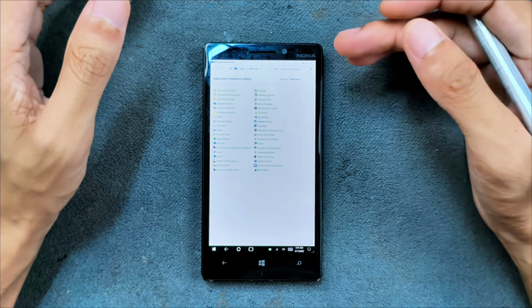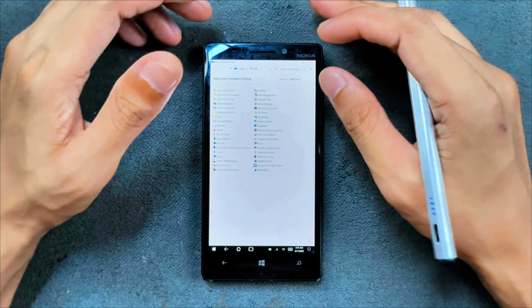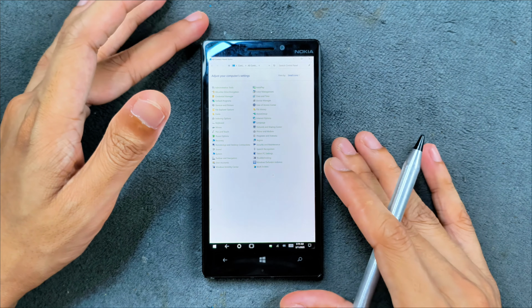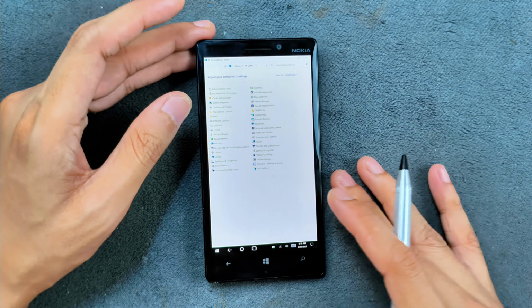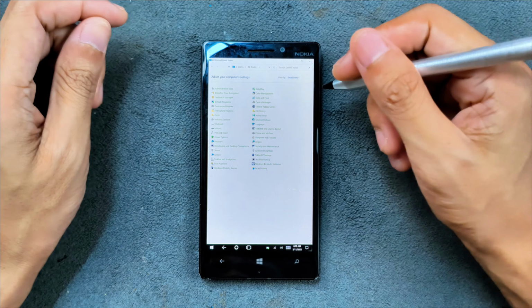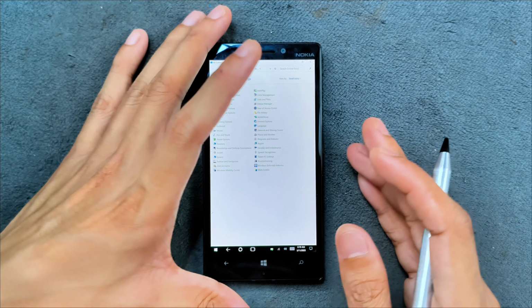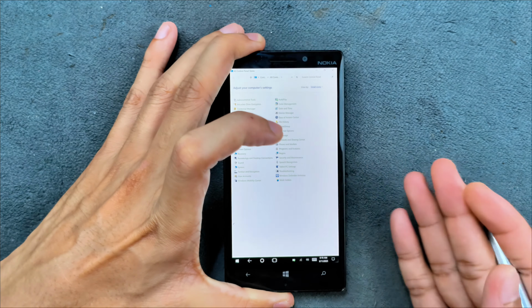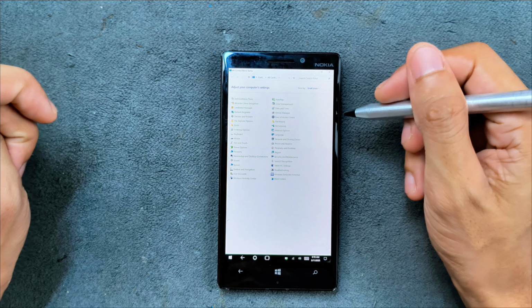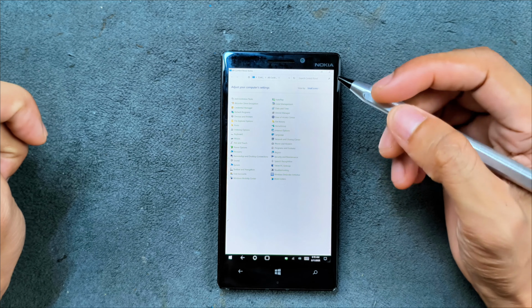I did use many Windows devices. This one is far better actually. It works pretty well, but as the version of Windows we are using here is not really optimized for this device, it's a little difficult actually. It warms up really fast and it is really difficult to hold right now. So these are the things actually. And as you can see here in the control panel, all the things are available pretty much.